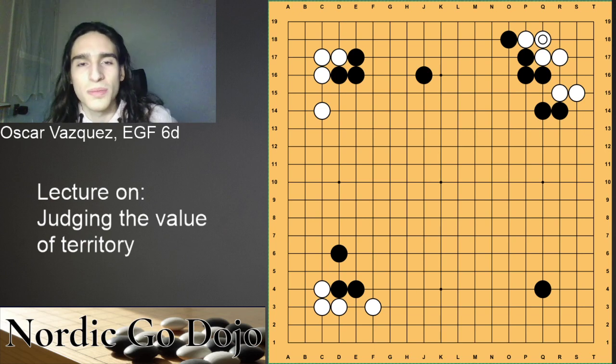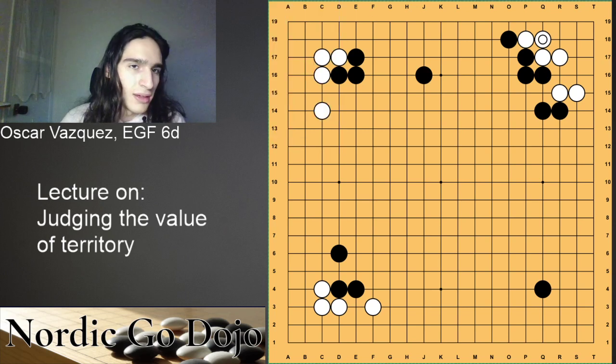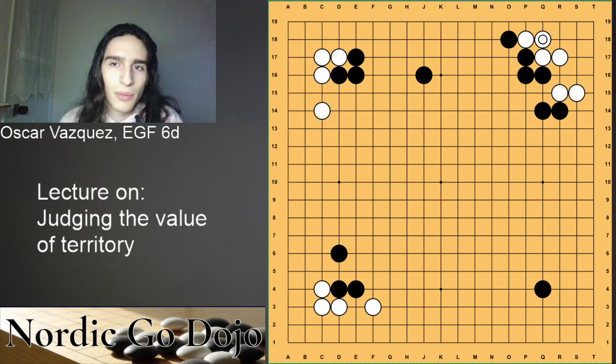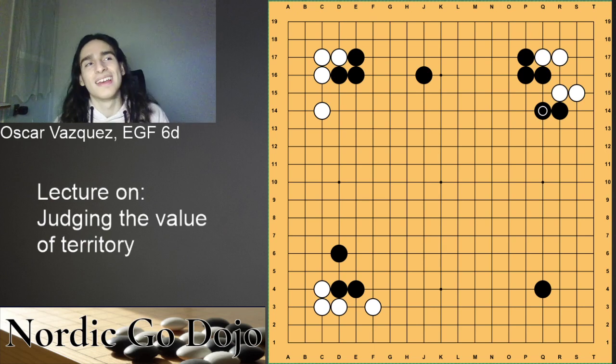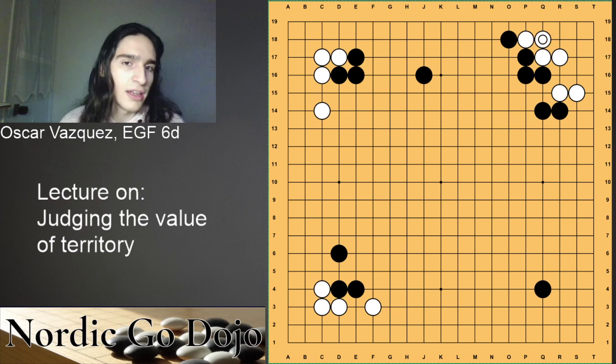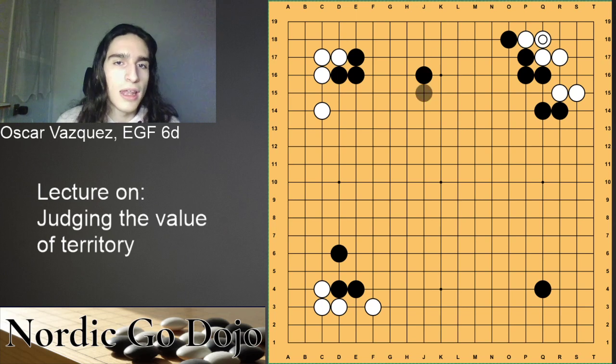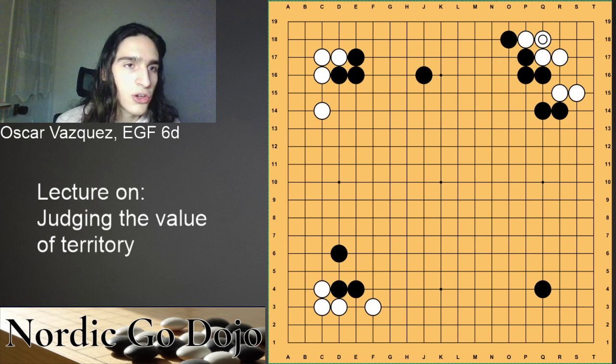Okay, so as usual, I'm up to my business of making something on the outside that I want to turn into influence, right? And this is a very common idea that white plays here. This Hane connect on the second line makes it so white's completely alive locally, black has no center moves, and more importantly, it creates annoying problems in black's shape, right?